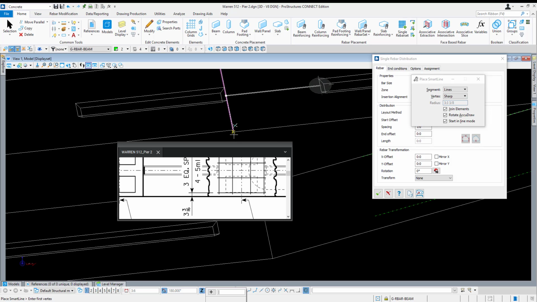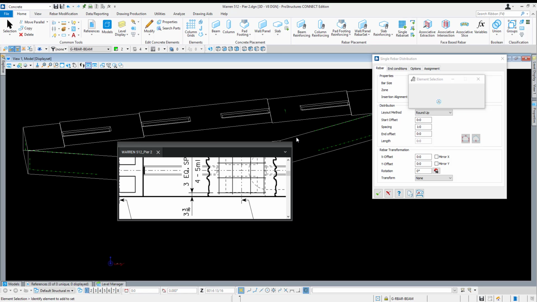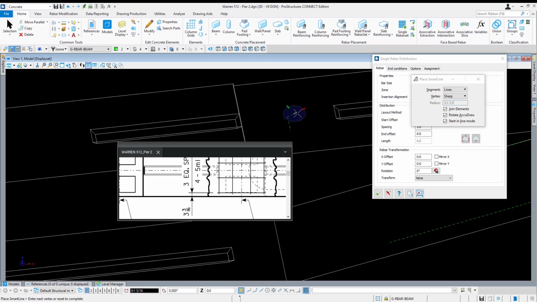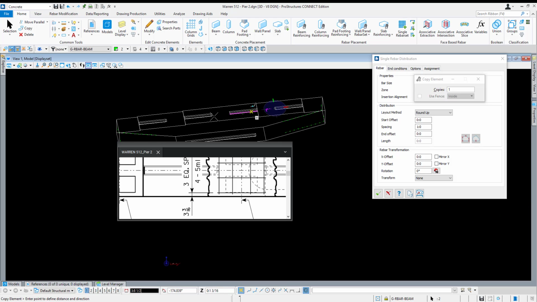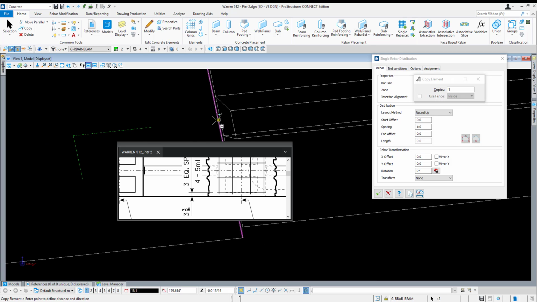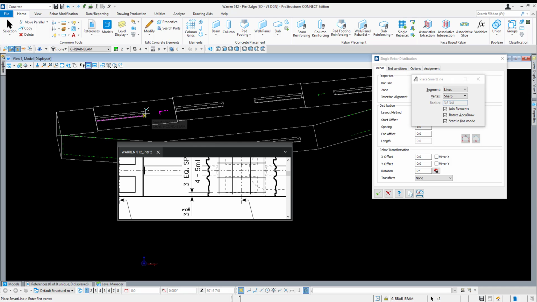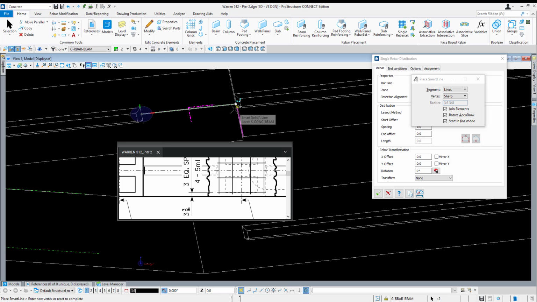So divided by 2, and my z, I need to divide my distance by 2 there. Divide by 2. So there's where one set will be. And I can copy that from here to here for the other set, assuming that these are the same distance. Divided by 2, 1'9", yep.